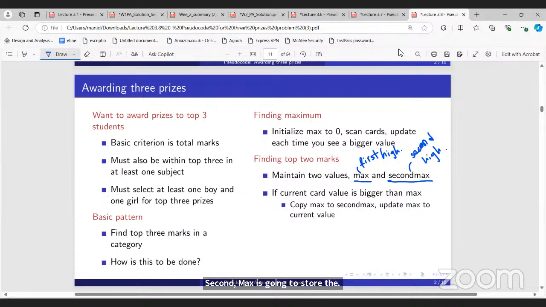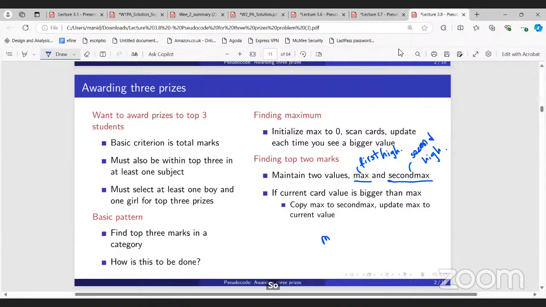If the current card value is bigger than max, okay, let's say for mathematics we are trying to find the first and second max. The first card I have picked, initially max and second max are both 0. Now let's say some card I have picked has scored 60 in math. So this 60 is greater than 0, right? So copy max to second max and update max to the current value.